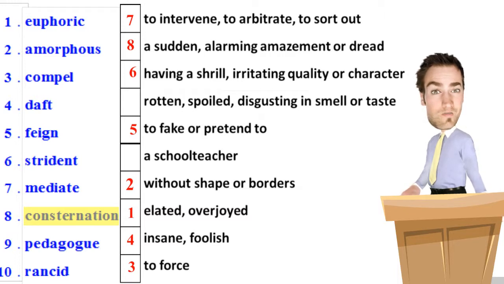Maybe some of you have had parents who have thrown down the law to you, and that means that you probably are feeling a sense of consternation. It should be related to the second one down on the list, a sudden, alarming amazement or dread. If you dread something, you might have consternation.